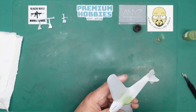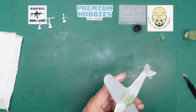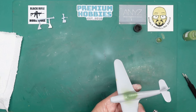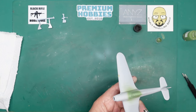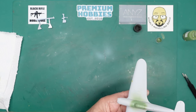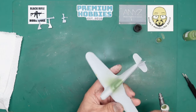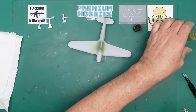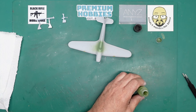I bet this masking looks awful. It's very, very difficult to mask. There we go. I could do with improving that seam down there in the bottom, but I really can't be bothered. This is a lovely little kit, and I think the clear parts, in a way, let it down. There we go. Right, so that's that done. So that can go back in there. No, I can't be bothered.